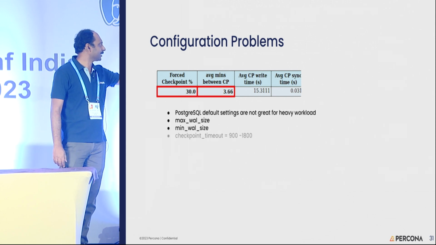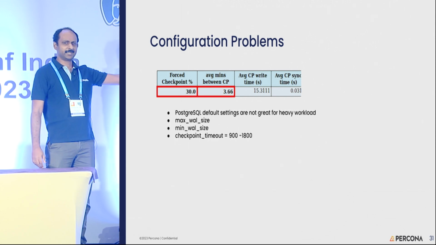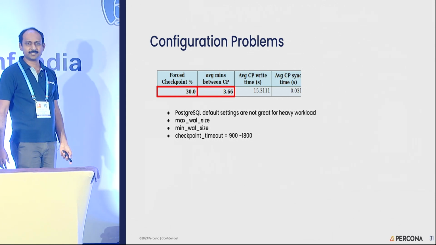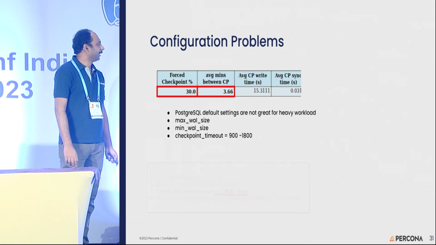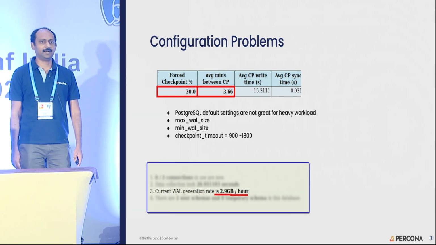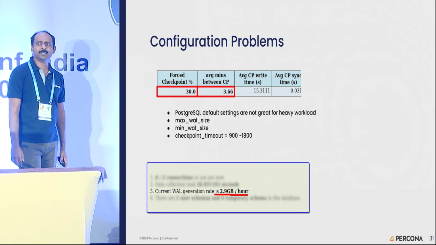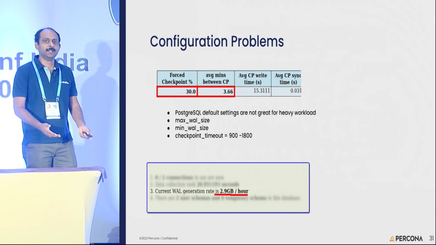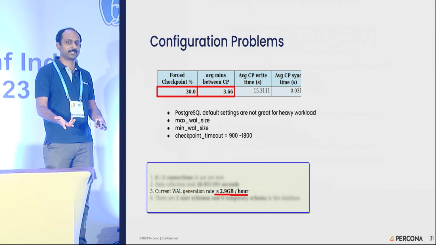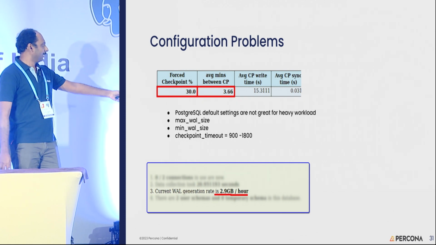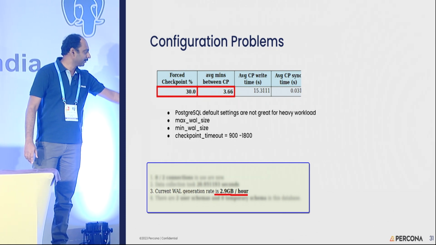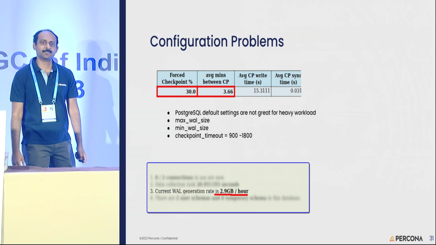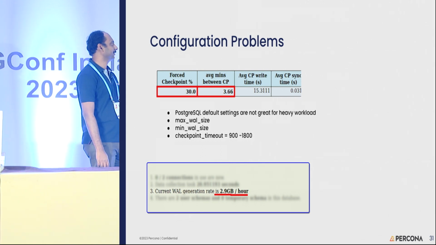Max WAL size, min WAL size, checkpoint timeout. So generally in a production system, 90 seconds to 1800 seconds is what we can really use. And if you are having an HA framework, the crash recovery time does not really matter for you, because if one node goes down, the other node takes over. So the crashed node can take its own time. And the tool should tell us what the current WAL generation speed is. So at least 1 hour worth of WAL retention is what we should target.